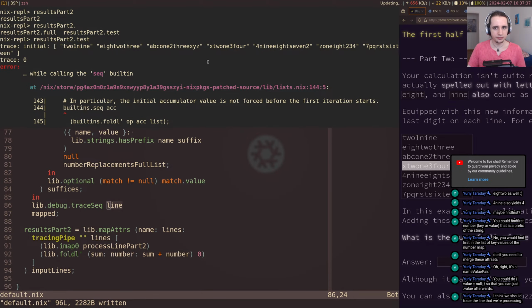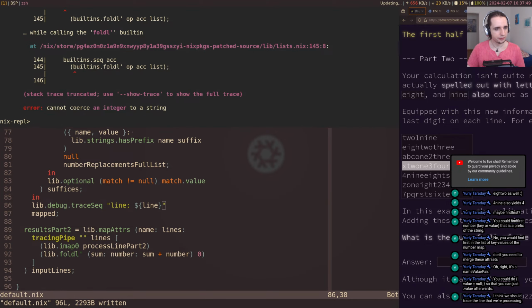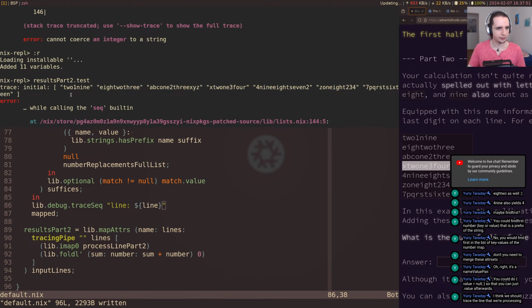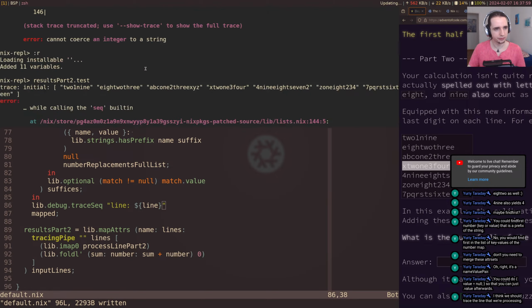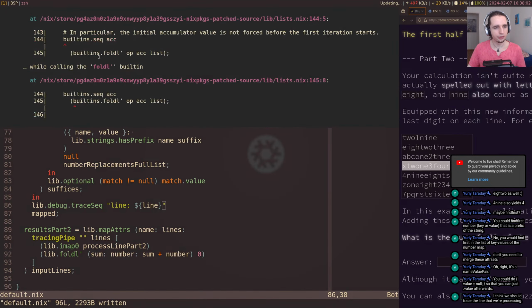Trace 0. Is that the actual line we're printing? Line. Let's do this. Now it's not here anymore. That's weird. Trace 0. Oh, the line itself is a number.